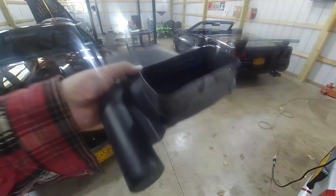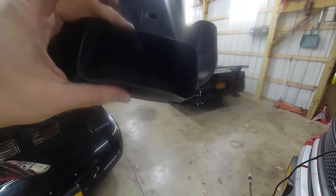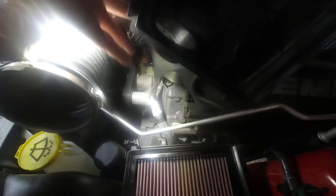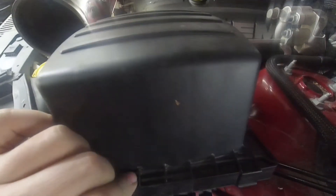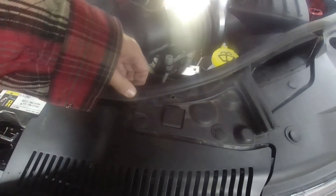That's pretty much going to do it — you're just going to reassemble everything the way you took it out. This is the bottom part that goes into the air box; you can see the little tab on the bottom. Just pinch the housing as you push it back into the box, and it is now reassembled. Go ahead and put the air filter back in flat like that. With the air lid, these tabs are going to go under those hinges — go down in, then close it and flip up the little metal tabs. Then you can reattach the air hose and tighten your hose clamp. The last thing to do is line up all your little green push rivets, line them up and push them in one by one.